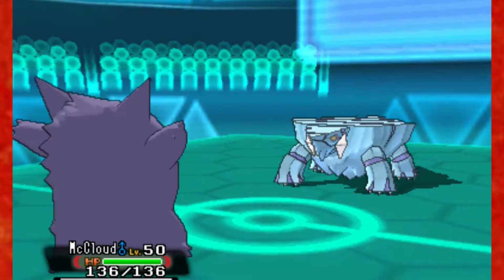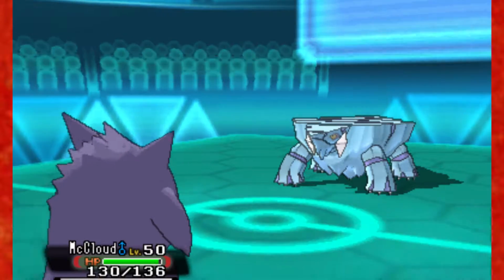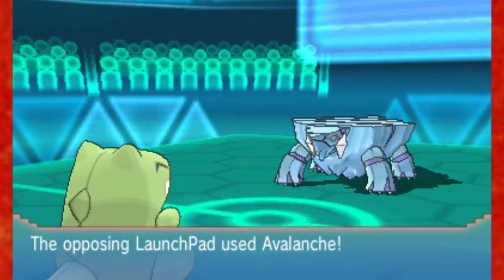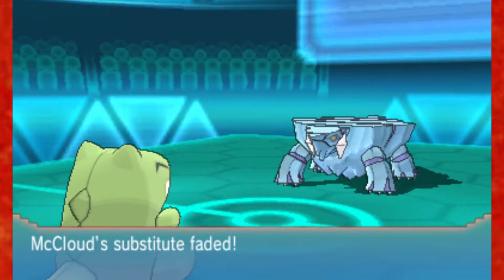But I catch the Avalugg. I wasn't sure what he was trying to do, but I catch the Avalugg and it's almost dead. He goes in for the Earthquake. I actually thought he was going to switch it out. I thought he was going to use him for later death fodder, so that's why I go in for the Substitute here. But he ends up going for the Avalanche. It does indeed take out my sub.